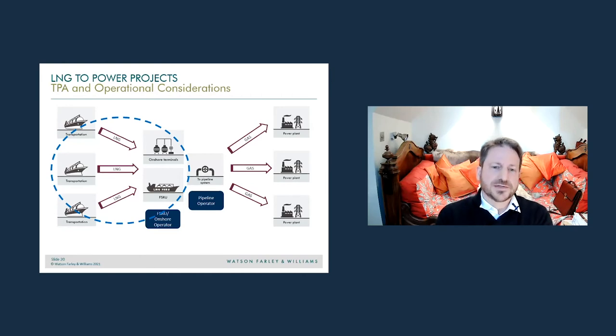Now, Phil also mentioned that at least where the specification is too lean, you can blend your way out. And of course, there's a distinction between commingling and blending. With blending, what we mean would be to introduce a slug of LPG or at least some other heavier alkane mix to try and raise the calorific intensity of the cargo back into specification. And of course, onshore, if you have the availability and the ability to blend, well, that's wonderful. But on an FSRU, that just isn't going to happen, or even an FSU.